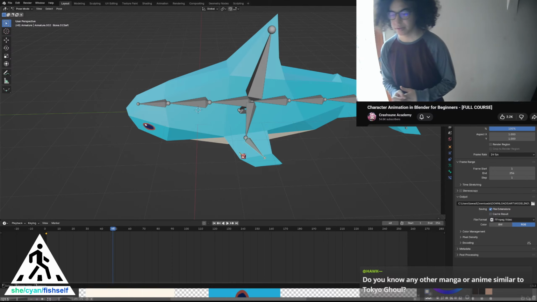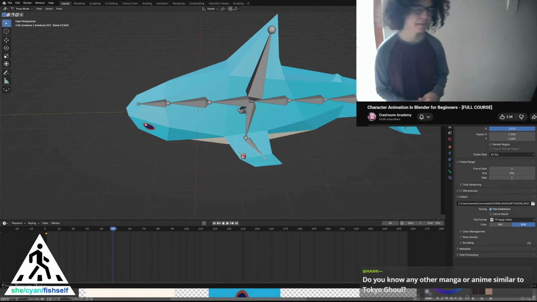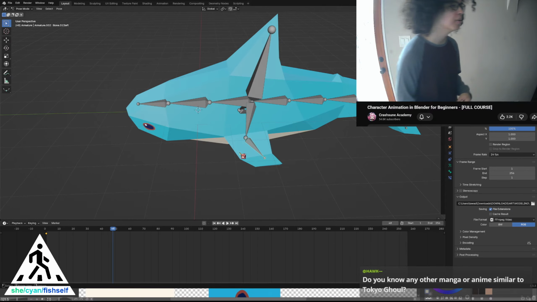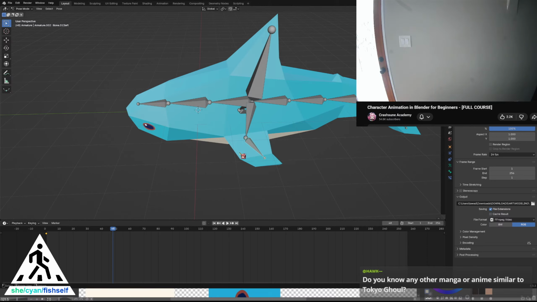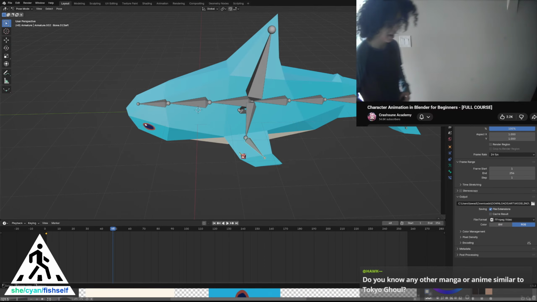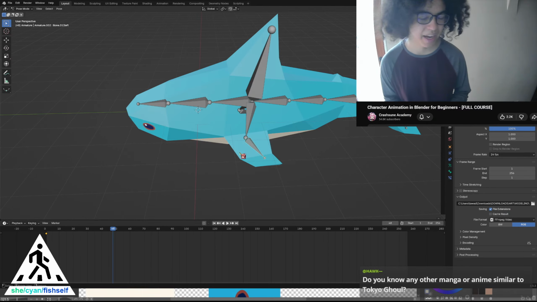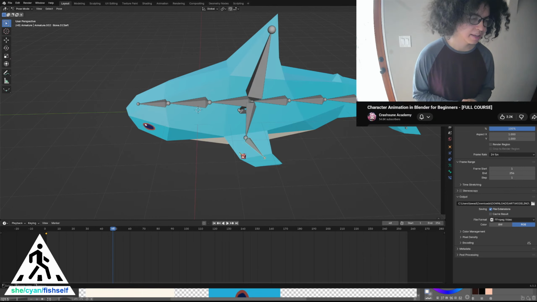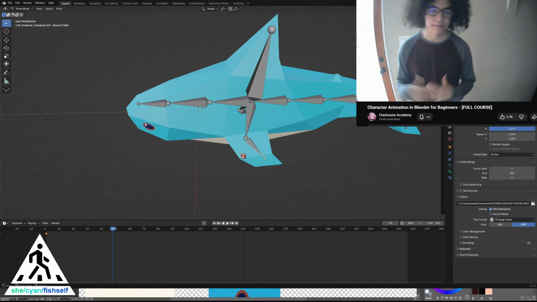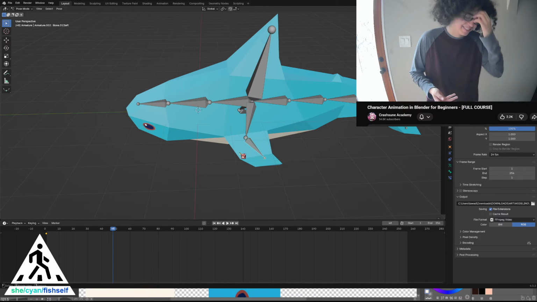Any manga or anime similar to Tokyo Ghoul? That's a good question. I think the thing that stands out to me most about Tokyo Ghoul is that Sui Ishida wrote so many characters all at once. There's literally like 80 characters in the whole story. I can't really think of anything with that amount other than maybe Shonen like Assassination Classroom or My Hero Academia, but I didn't really like those as much. I wish I could give you a solid answer.